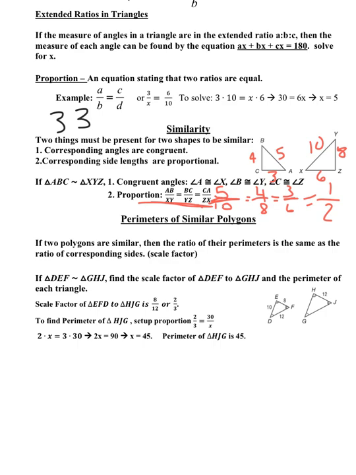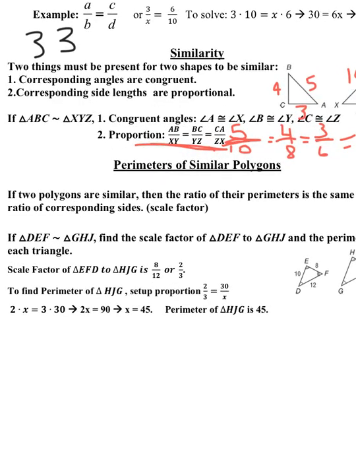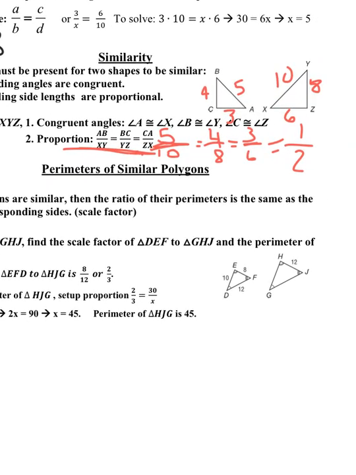Now on the bottom here it talks about perimeter of similar polygons, but I'm going to do two things with this here. So first, let's just take a look at these two triangles here, EDF and HGJ. And let's put an X. So what if I wanted to find the length of GJ knowing that the two triangles are already similar? Okay, you're going to set up a proportion. And what you do need to have first is you need to have a pair of corresponding sides that both values are there. So you'll notice 8 over 12. And you'll start with 8 over 12. And then I'm looking to find side X.